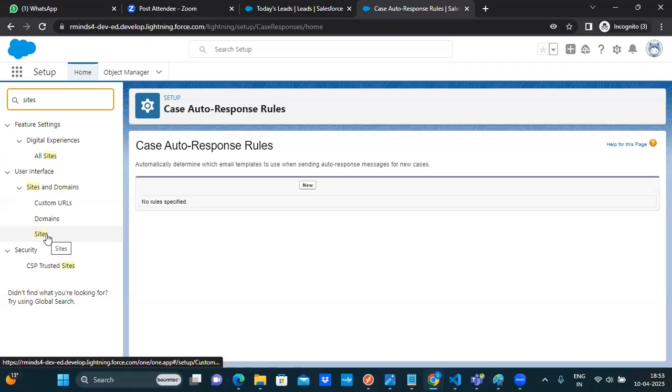For these two objects, we have auto response rules, right? Yes. And what if we have a different object like service? So we use workflow rule for that. Is it possible? Can we use workflow rules for these two objects as well, or no?